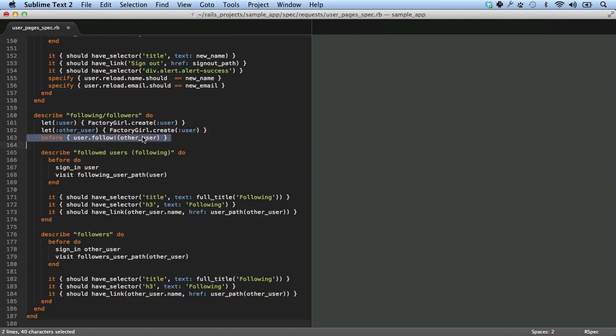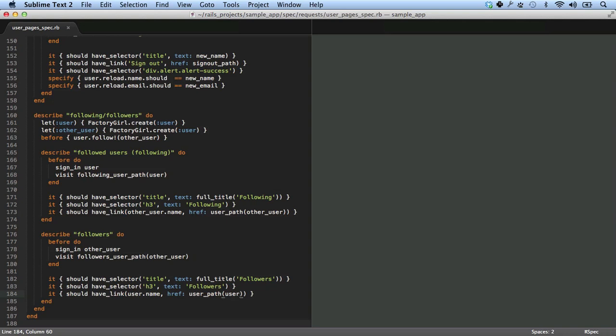Because user is following other user, this user should appear in the followers list for the other user. So we should have this be followers, same here, and it should have a link to user.name and user path of user.